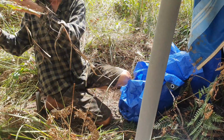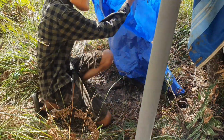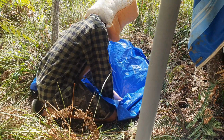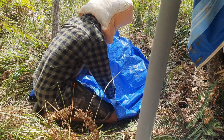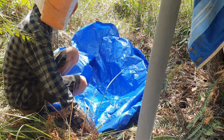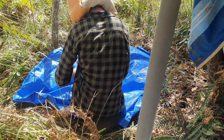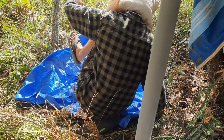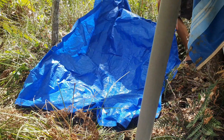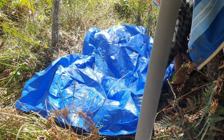Let's move this over there. I'm going to set this out. I'm going to get it nice around the edges. Flatten it out. Right.